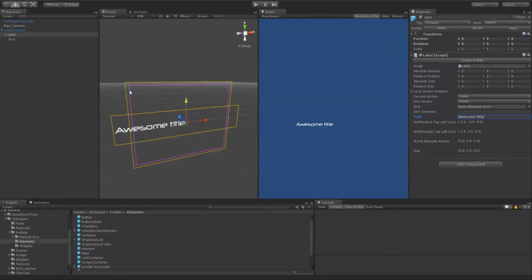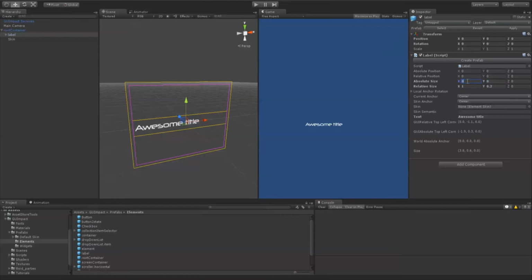So here, for instance, we want our label to be on top, have the full width, and for instance 20% of the height of our container. So full width means a relative size of 1 on the x-axis and 20%, so 0.2 on the y, and we have to remove our absolute size.